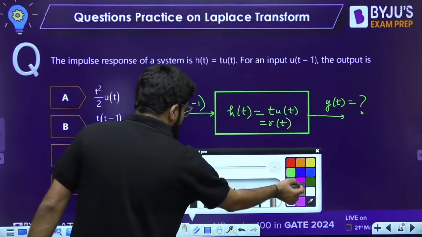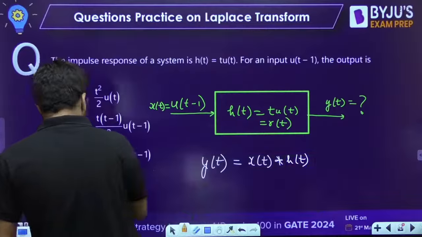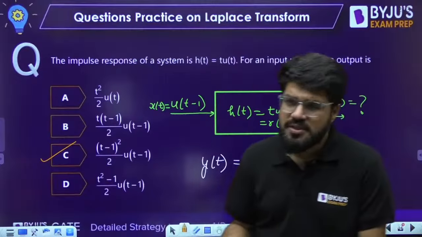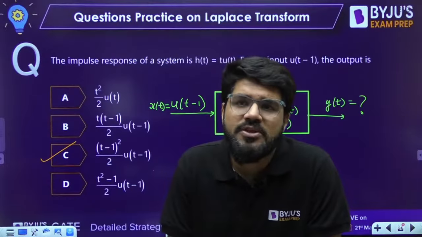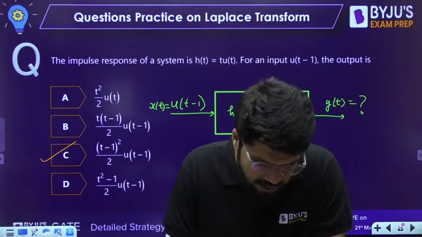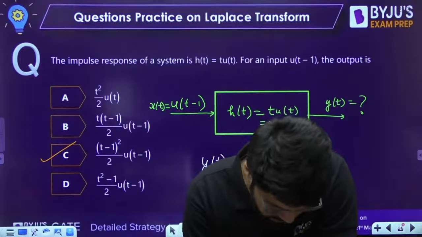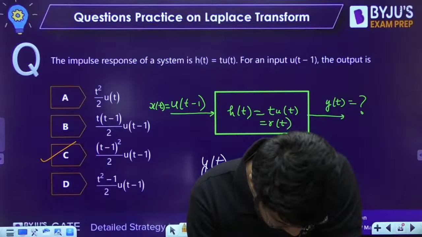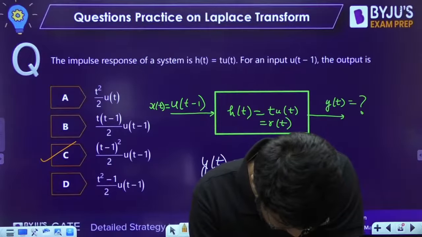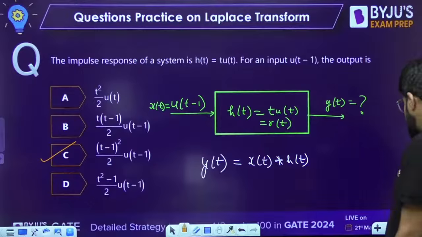It is very similar to the first question, only it is in terms of a system, but ultimately it is a convolution based question to be dealt with using the Laplace transform. Otherwise, convolution of step and ramp in the time domain will just make you crazy because it is a very lengthy process, right, dear students? Moving ahead to the next question.